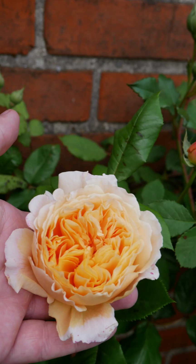I give the rose 7.5 out of 10 on health, because it can suffer the occasional blemish of rust or black spot, but not enough to take over the plant. I give it 7 on fragrance for a slightly medium or light fragrance that's very pleasant and fruity. I give it 8 on form. It is a pretty climber once it is established, but it can be a bit slow to establish, which is also why the health rating was only 7.5.